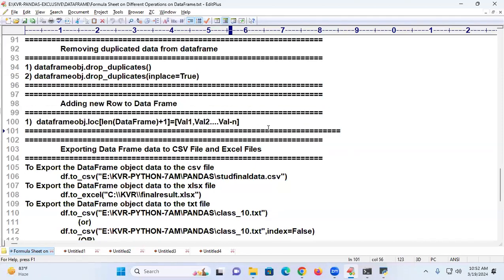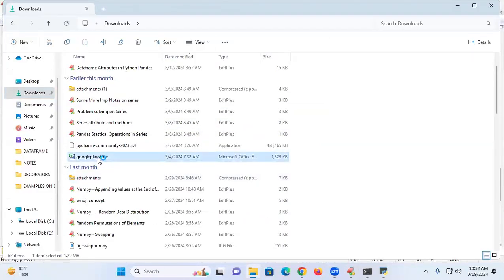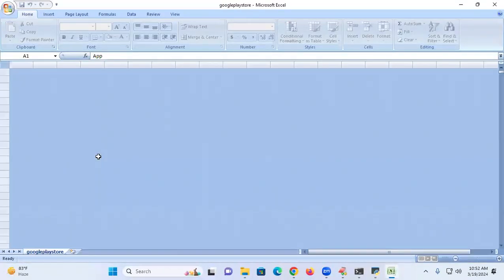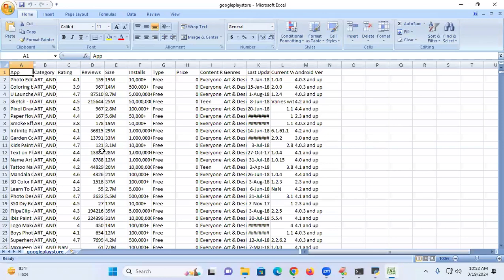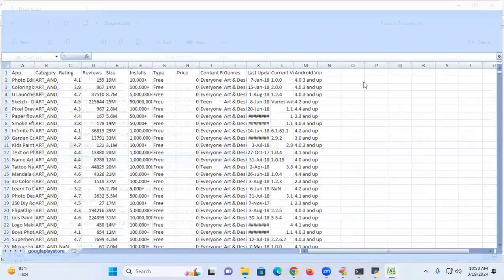This I will explain. I'll go for group by concept. There is a new feature in Pandas. I'll explain. Later I'll go for case study related things. Our big data is there. What is the big data? Google Play Store. In YouTube, how many apps are there?